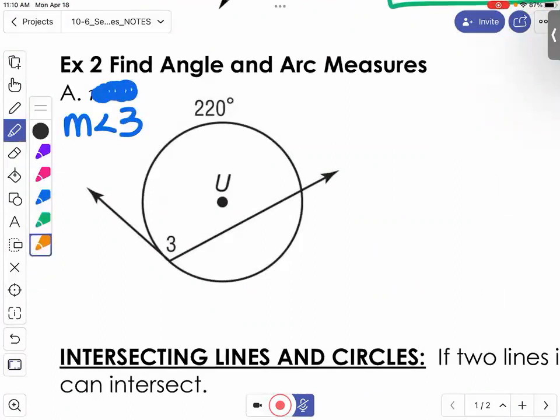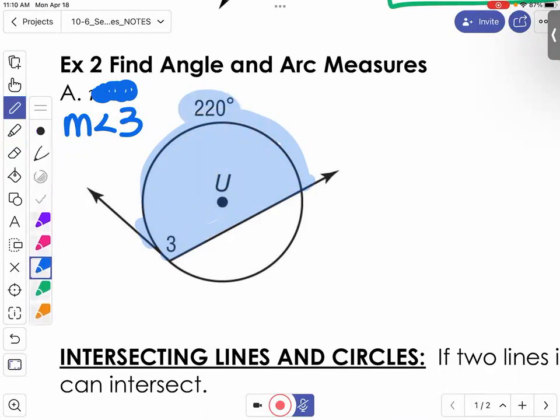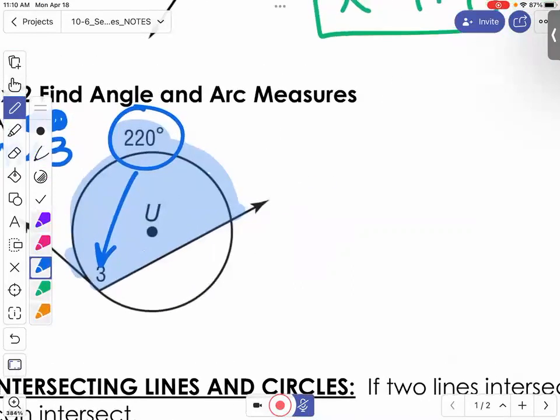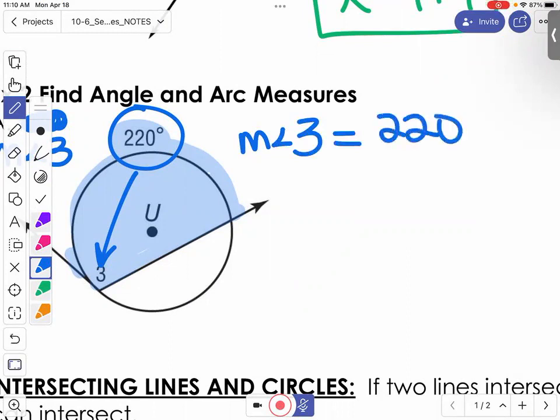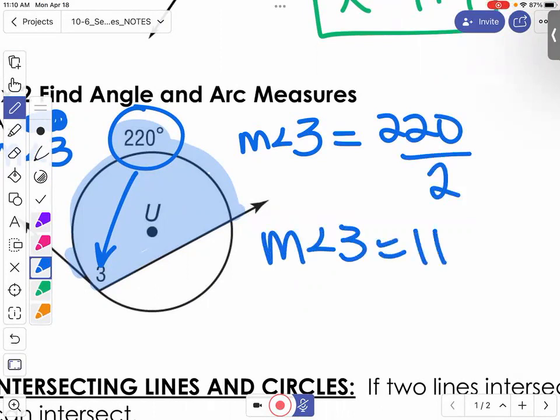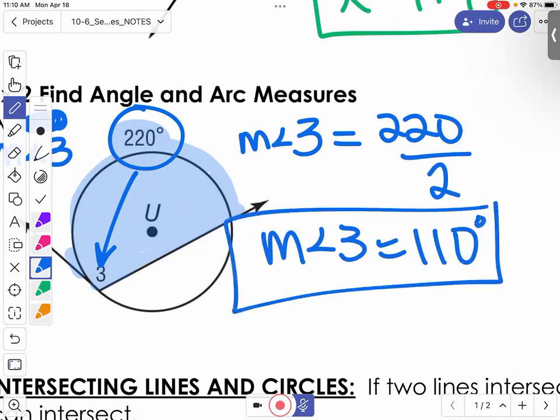All right, so again, angle 3 down in this section of my angle. And again, I have to use the part of the circle matching that area. It's got to be inside that angle measure, which means I have to use the 220-degree arc to get to angle 3. So if I need the measure of angle 3, formula says take your arc and divide by 2. So 220 divided by 2. So the measure of angle 3 would have to be 110 degrees.